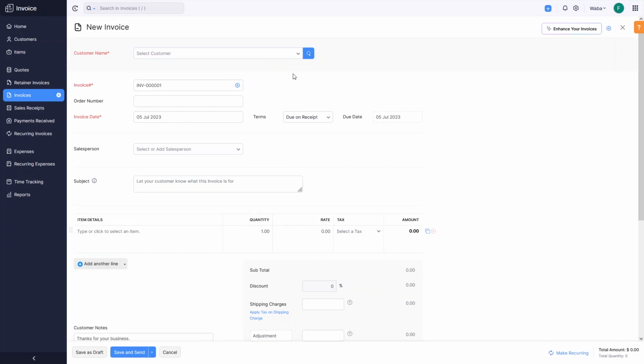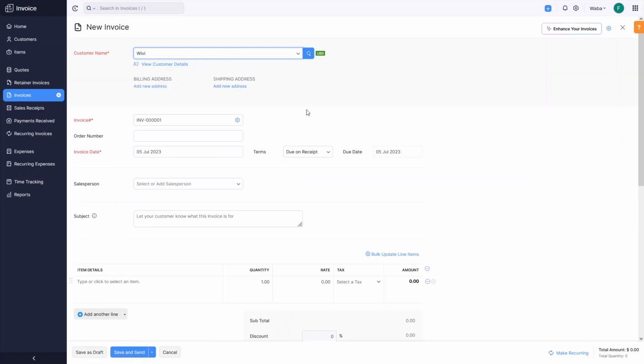So now you can see the different fields for the new invoice here. The first one is the customer name. So I would go with the customer that we have created. It would use the details of that customer, and we have the invoice number that is auto generated. As we are creating our first invoice, we have this number, and we can also have the order number of our order. So I'm going to give it a random value here.